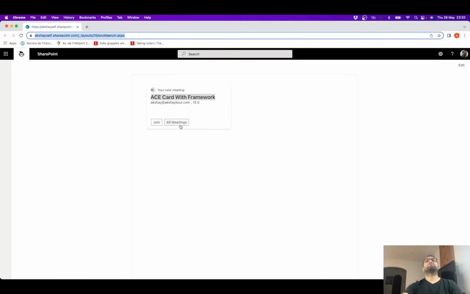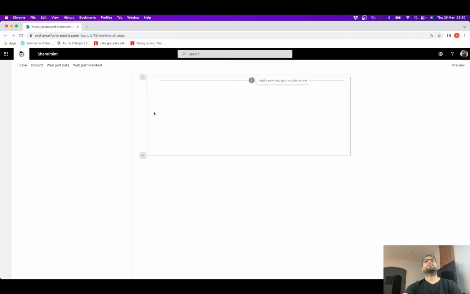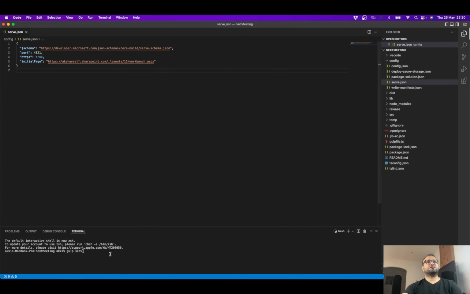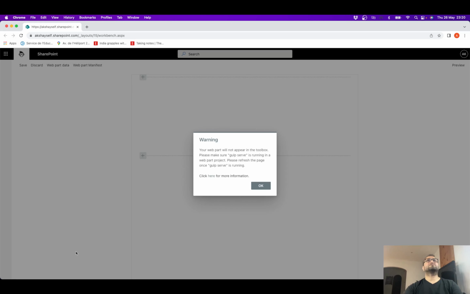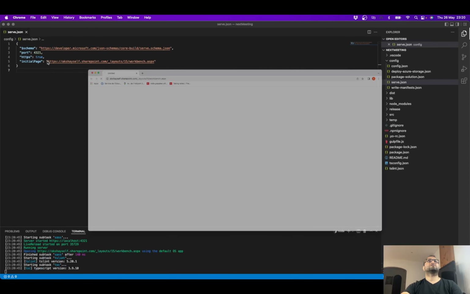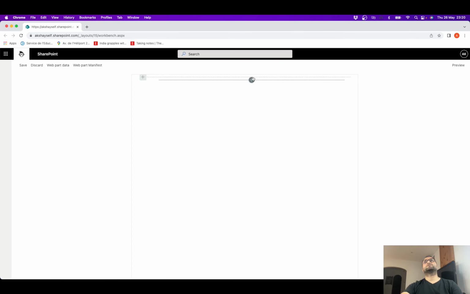Okay, you know what? Let's delete this thingy here so that we know we start afresh. So gulp serve, nothing is working. Perfect. Gulp serve. Let's even close this thing. Why do I even need it? Because Visual Studio Code is going to open it for me. There it is. Let's go ahead.